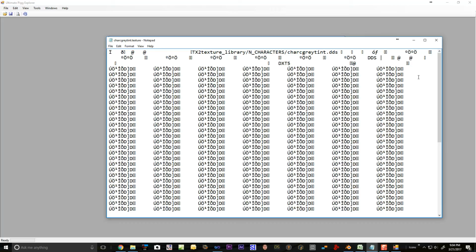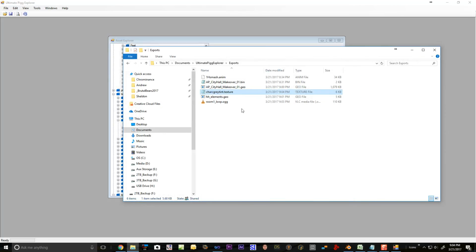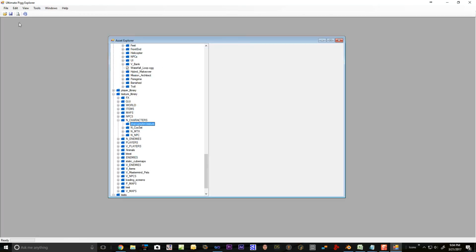DDS is Microsoft's old format for DirectX. That actually has to be converted into something that other programs can read, usually like a JPEG or PNG or something. So that's something to work on. But anyways, just wanted to let you know that's what we got.